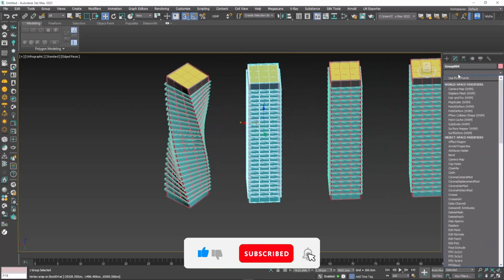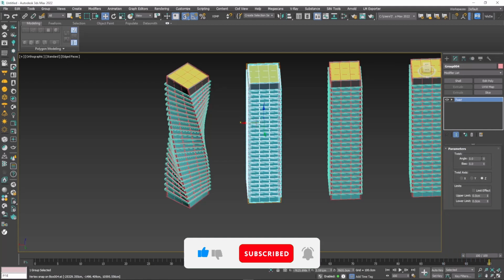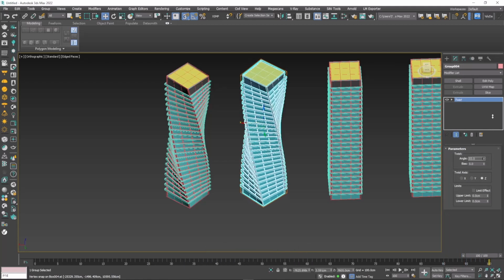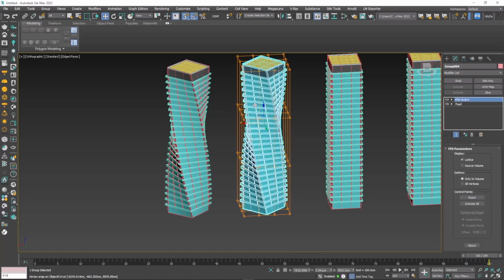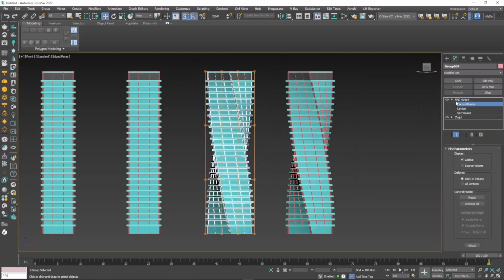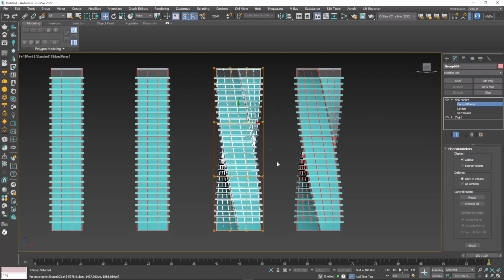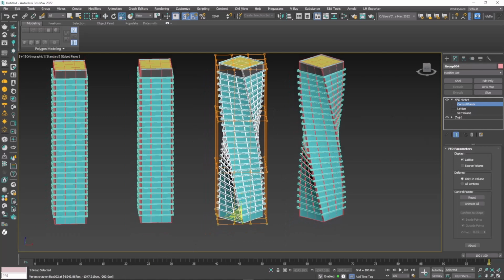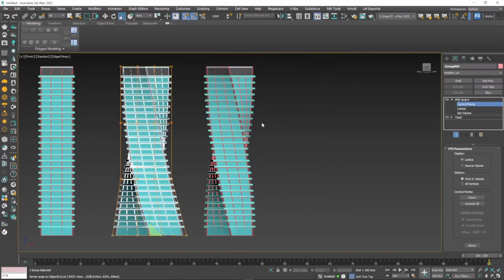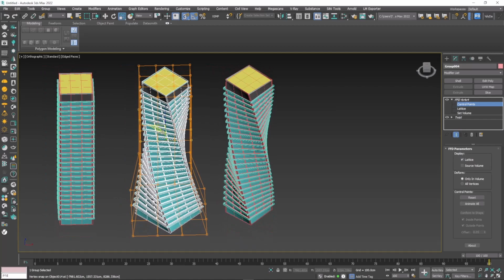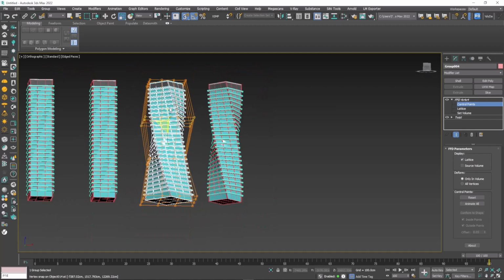I can use twist and combine with FFD modifier. It depends on what you like.